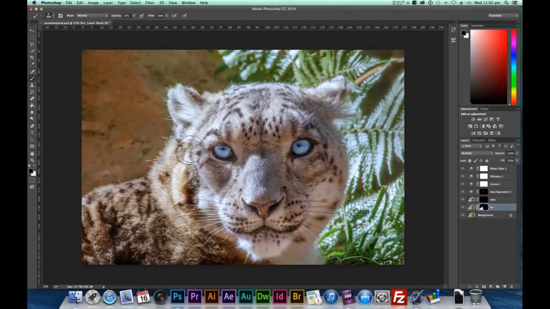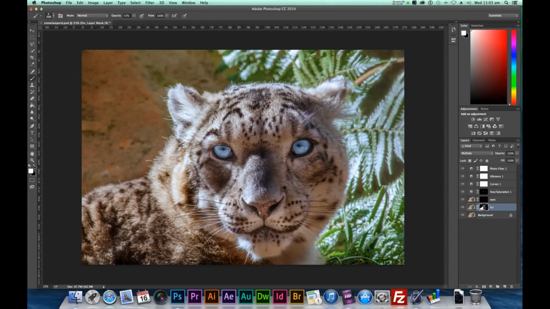I'm going to change my paint color back to white because I want to make this section visible. I'm just going to paint in using my brush, seeing as it's using it as an opacity, not as the full brush. I can do multiple layers in certain sections to get more detail in areas that I want. Now, keep in mind, if you overdo something, you can go back and you can undo it at a later date. This area here on the nose, I believe, and this area here now have a little bit too much.